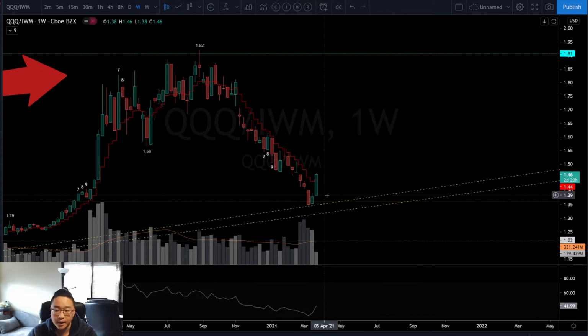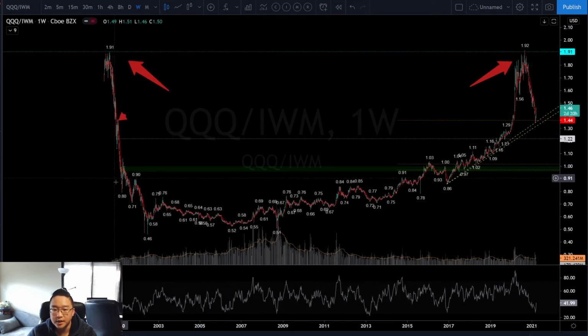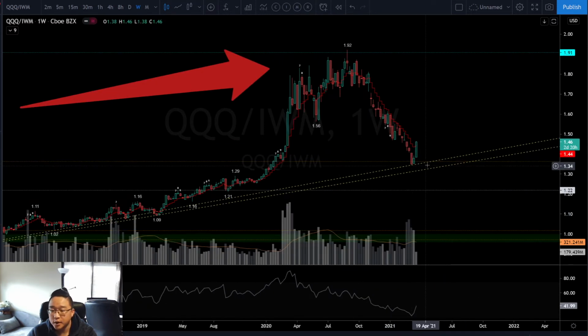trend line, meaning it will go into an even longer sell-off similar to this kind of price action. So far, we've had similar price action, but this is going to be key now. This key trend line, depending on how you draw it, if both of these trend lines were to be broken, if we were to get stuffed on this move going into next week, this week, next week, then we'll likely be looking at a breakdown over this trend line with more bearish action to come on NAS. So keep that in mind.